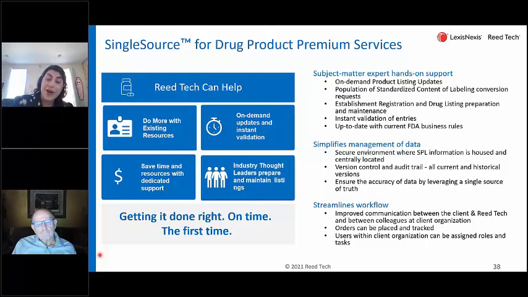But we also offer a premium service offering with this where we completely will go into single source for you and do all of that processing work, so you can spend even less time worrying about these SPL conversions. And again, it shows you everything very up to date, so it'll warn you if anything's an older version. It just really provides a good single place for everything to live regarding your SPL conversions and submissions. All right, very good. Great summary.